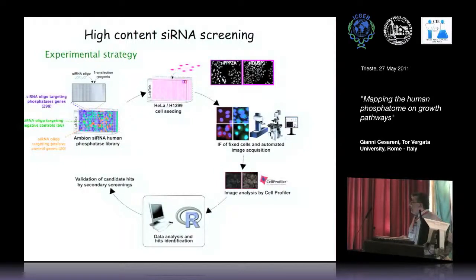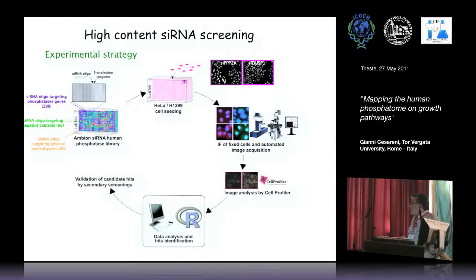Of course, cRNA can have off-target effects, so to minimize this, we use 3 different cRNA per gene, and to work on reproducibility, we use 3 different replicas. At the end of the day, you have approximately 100,000 images that you don't want to look at on the computer one after the other. So you use automatic image analysis software that is open source, easily available, doesn't cost anything, and at least the one we are using is very effective.